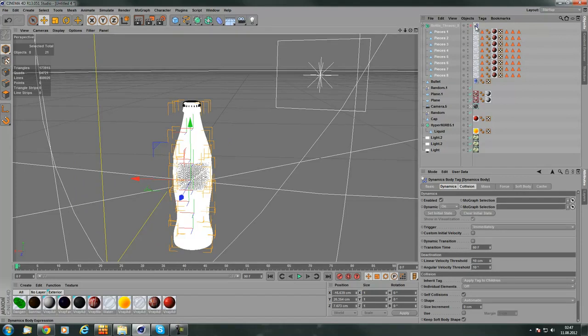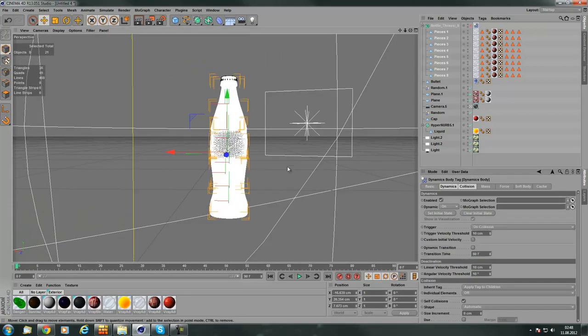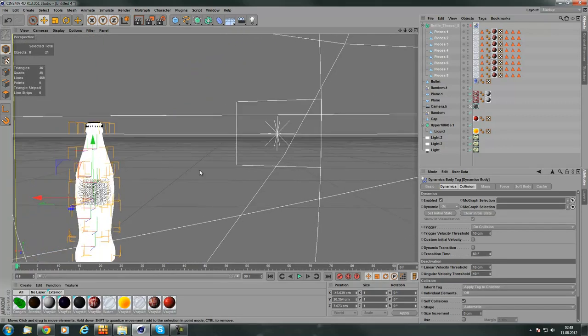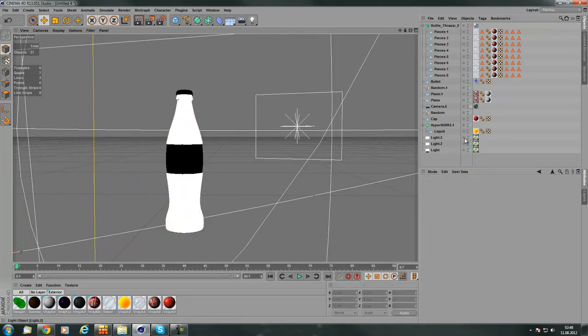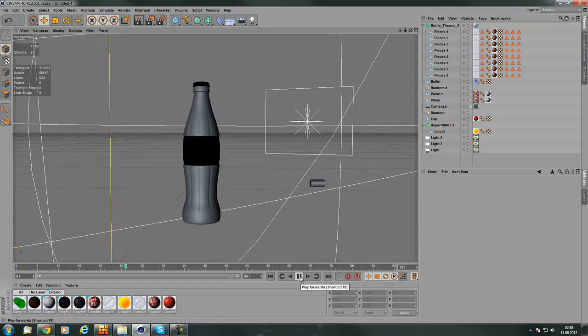When you break things with Drousy, you already get this dynamic tag right here right away. Drousy adds this automatically, and what you want to do is change the trigger from immediately to on collision, because if you leave it on immediately and you click on play, you see the bottle simply falls apart right away. So simply go to trigger on collision, and as soon as the bullet hits the bottle it will break apart. Let me switch off the light so you can see it a little bit better. Okay, and let's click on play, and as you can see, these are falling apart really fast.